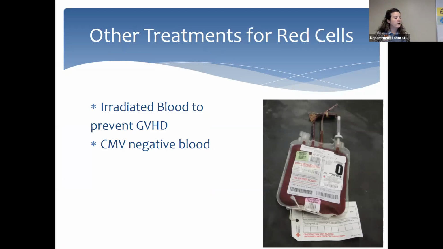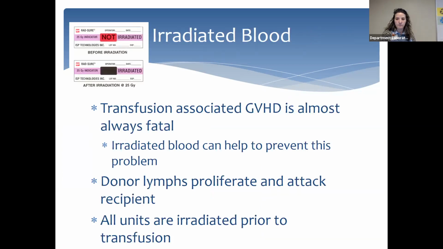All right, so we can also irradiate. We will irradiate to prevent graft versus host disease. So remember, I said that leukoreduction, you will still have some very small mature lymphocytes remaining after leukoreduction, okay? It's a known occurrence. So in order to prevent graft versus host, we will irradiate our blood. I don't know if any of you guys know the symptoms of graft versus host disease, but it's better to prevent it than try to treat it.